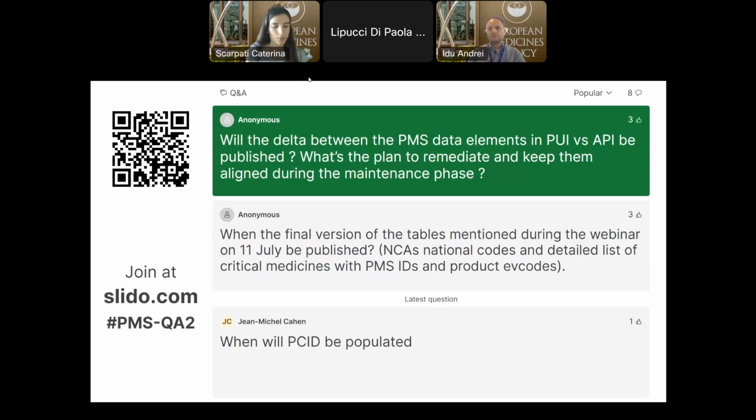But what is missing for us is a tracking of each single data element from PMS API to Iris Dataverse and from Iris Dataverse to PMS PUI. So this activity, just for transparency, is not only needed for externals, because of course it gives you the understanding of which elements still require to be integrated and where they are coming from, but is also very much needed for us because it facilitates the investigation and the addressing of incident types.